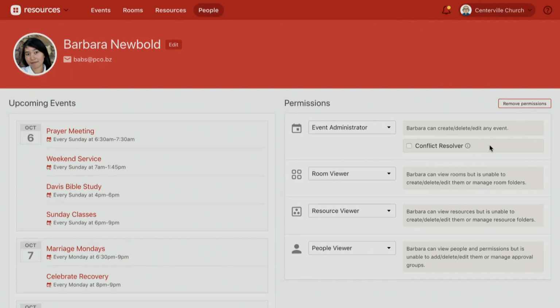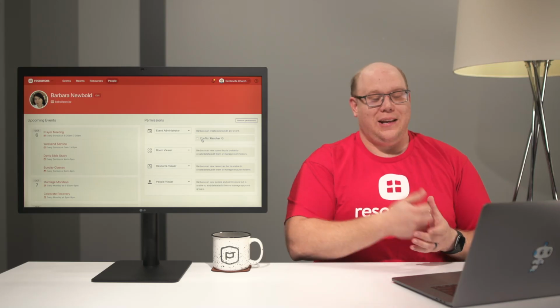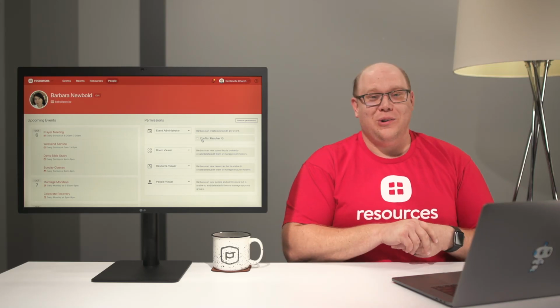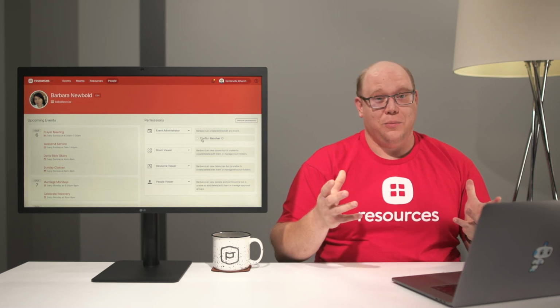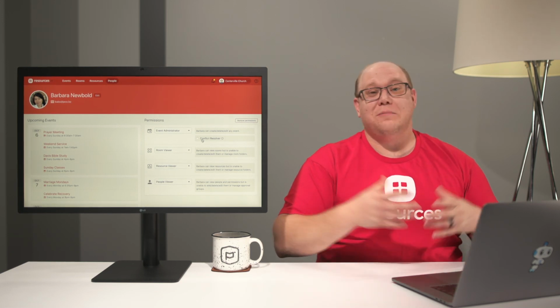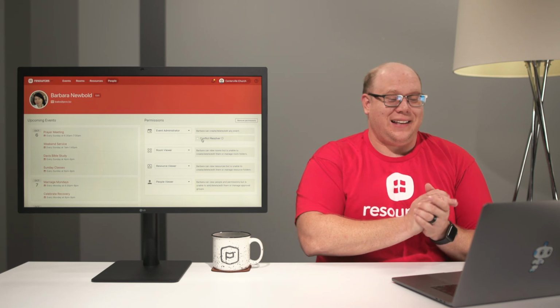You don't want a lot of people to be a conflict resolver. There's only a few people that can wield that power. We want you to manually set that. They'd have to be an administrator, and then they could add as a conflict resolver. We suggest at least 2, and then we also suggest no more than 2. At least 2, so that if somebody's away, there's somebody else who can do that. No more than 2, just because you don't want too many people, basically being able to disagree on that kind of stuff.